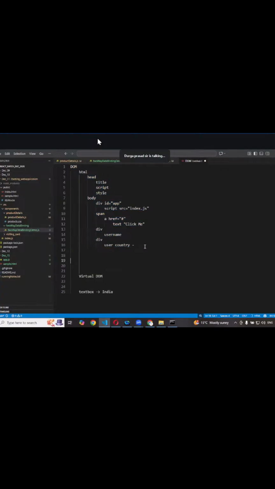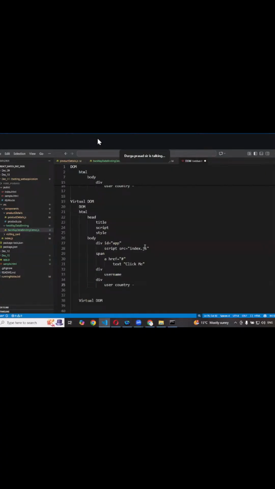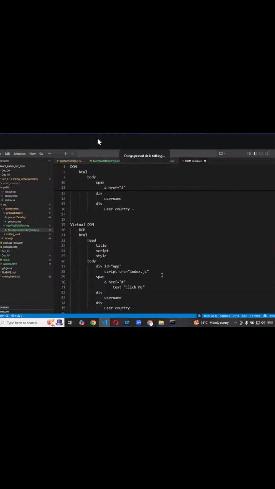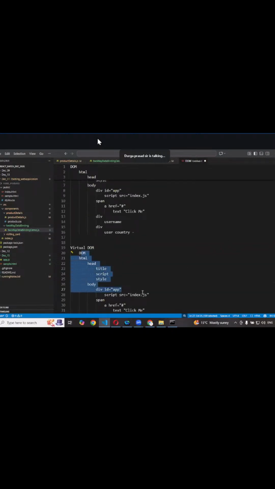I say it is the virtual DOM, and I am going to update the virtual DOM. The user has given this page, I take a copy of this DOM structure and keep it with me. Whenever I need to update the values within the DOM, instead of doing it on the main page, I will do it inside the virtual DOM.